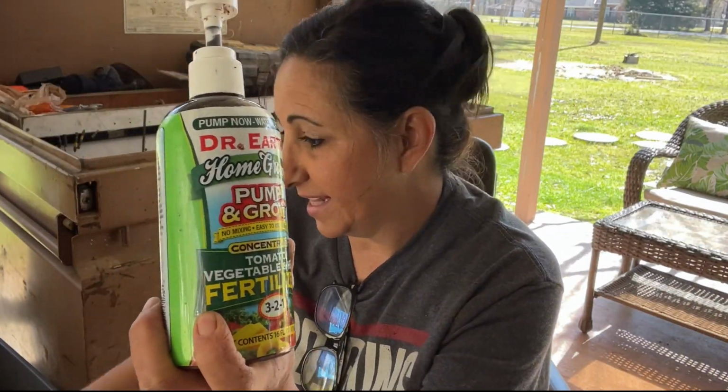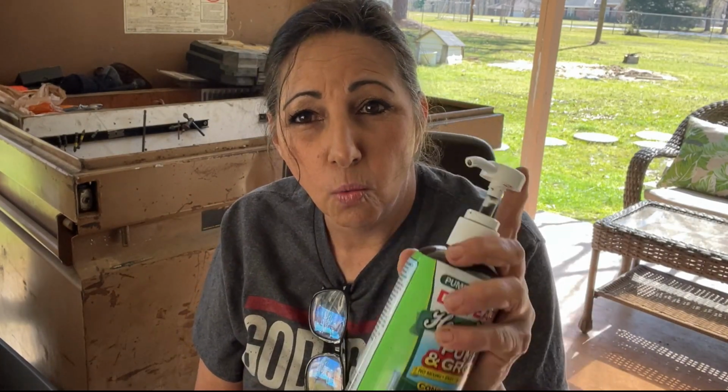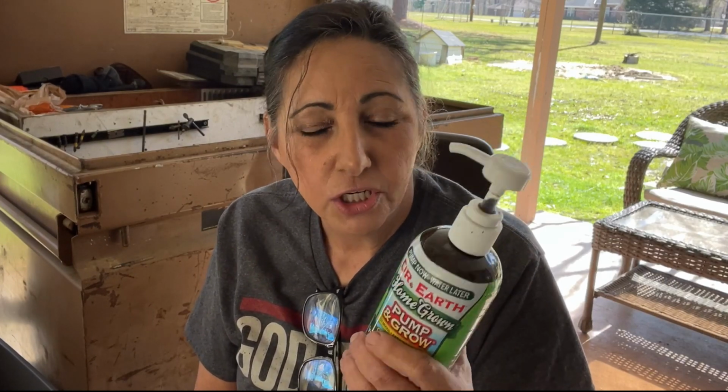The same thing that's in those granules, but in a pump. So it's very small. 2 pumps, 1 pump on one end of the bed, 1 pump on the other end. Water it in, and you're good to go. No mess. You don't have to worry about the granules. But like I said, I've used it kind of sparingly, just testing, and I've not seen any bad come from it. To me, it works just like the granules.